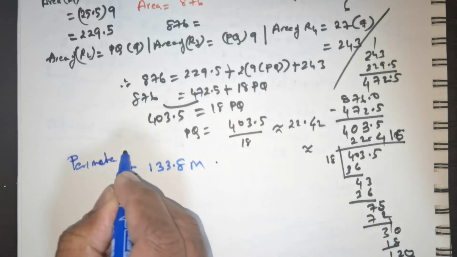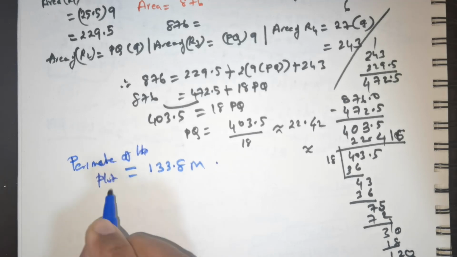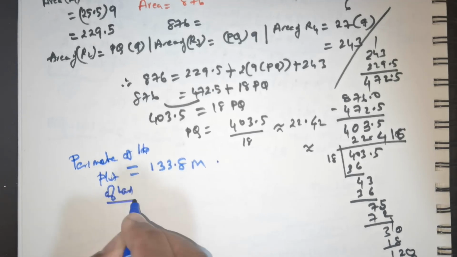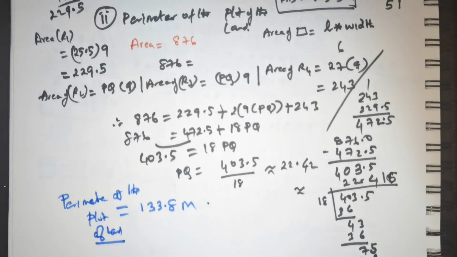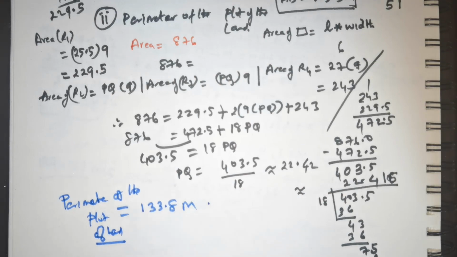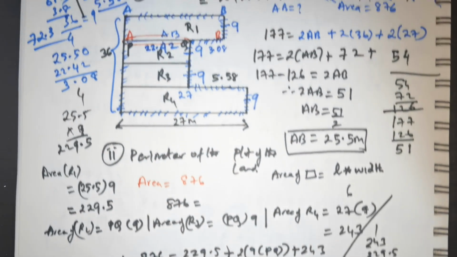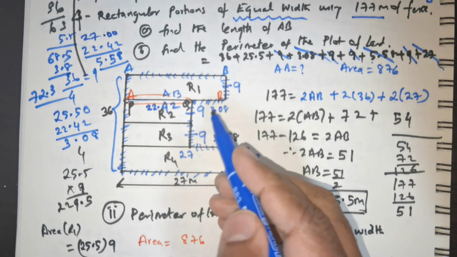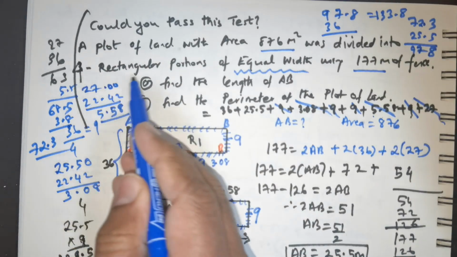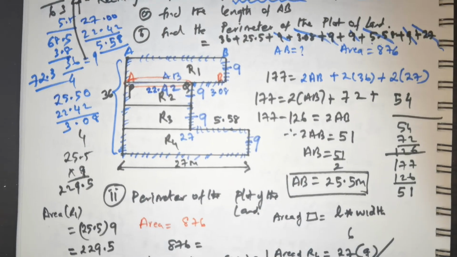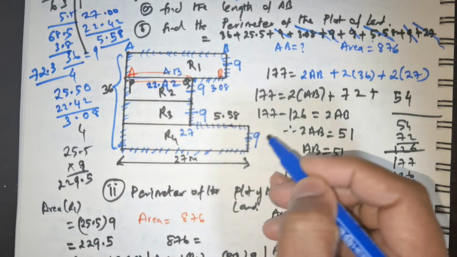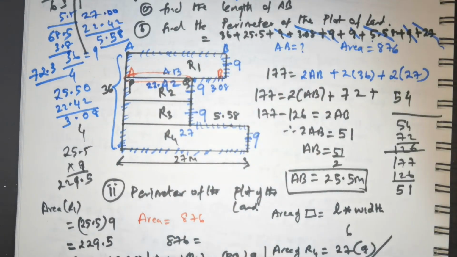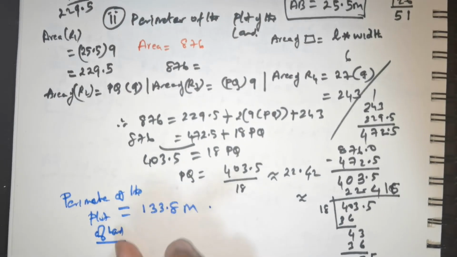Perimeter of the plot of land. Now, the reason we got this, so this is actually a fractional quantity, right? There is a decimal quantity present. The reason we got this is because you can clearly see, though the question was given for three rectangular portions of equal width, what I did, I drew a figure involving 4. So I just don't want to cut the figure off. So I have taken it as 4, and thereby the entire question got changed, and the solution is also different.